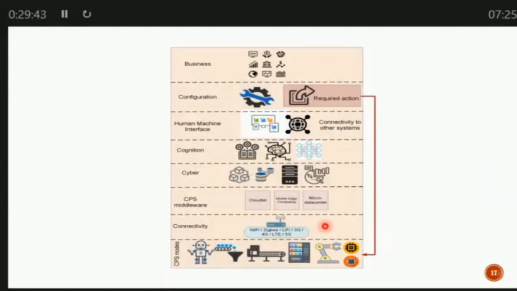So after the connection, you have an entity that can control these devices, that can read these devices, that can localize these devices. So what is that entity? That entity is a middleware entity. For example, a fog microdata center or anything like that. Once you have received the data through the middleware, then you would send the data to the cyber world. This is your cyber world. So what are you going to do with that data? What are you going to do with getting data from these devices here?